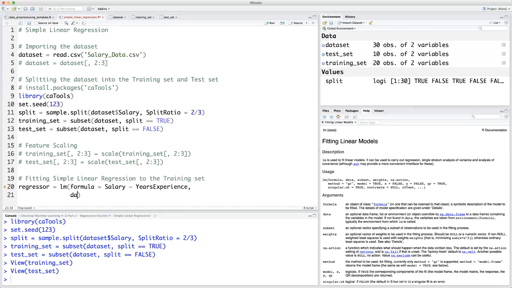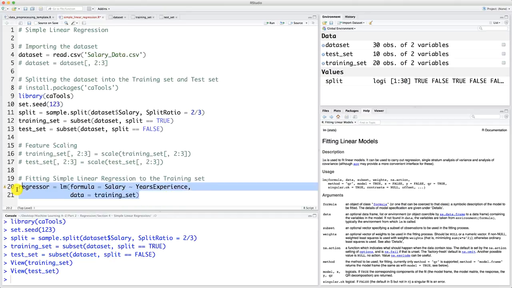And of course, this data is the training set, because the training set is the set on which you build your model. I know there are some other arguments, but these are optional arguments that we don't really need here. So we will just use these two, formula and data. The regressor will be ready once we select it and execute it.